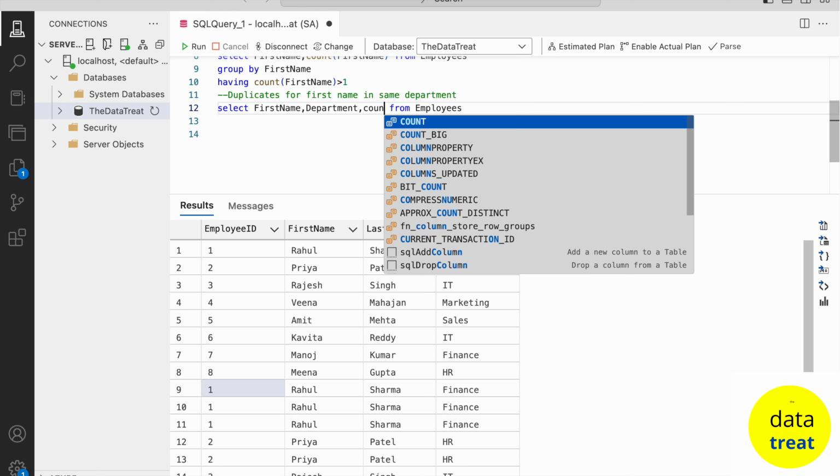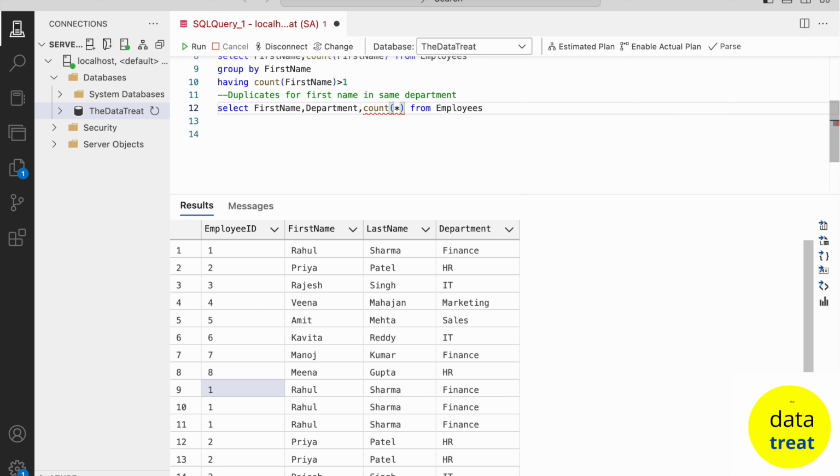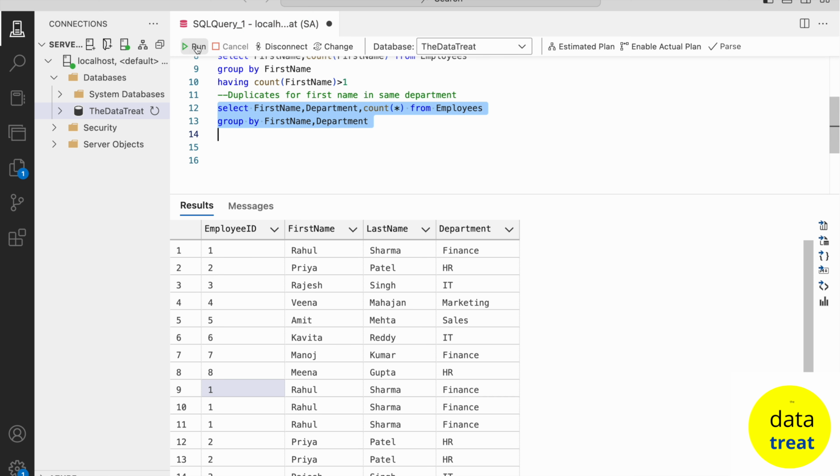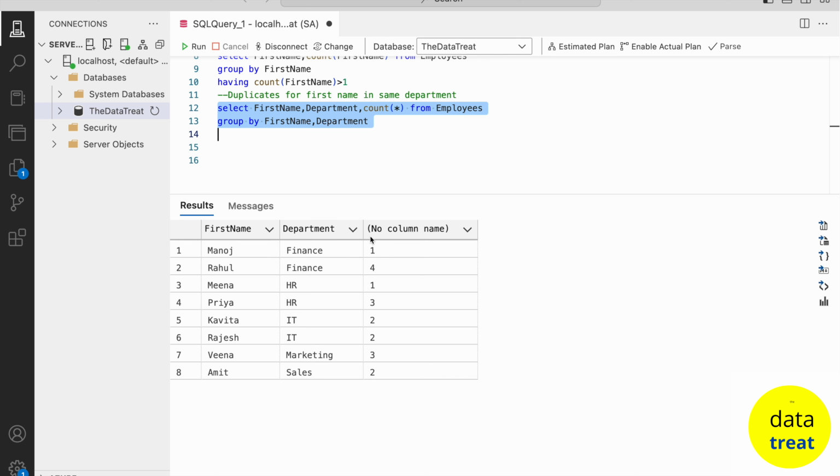And then count, and again this time I have to group by both columns. And then again count should be okay. First let's run without having clause. Yeah, so again we got this result, right?